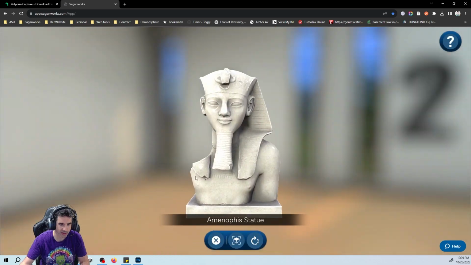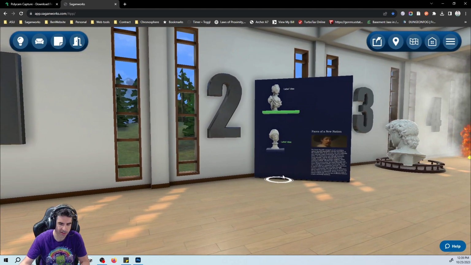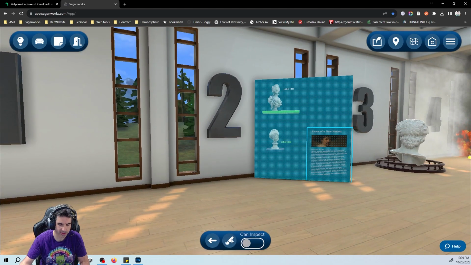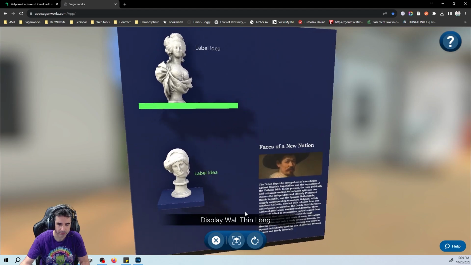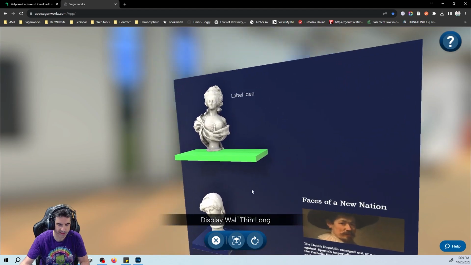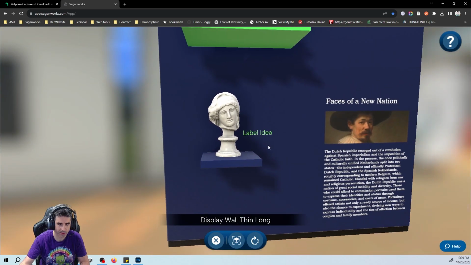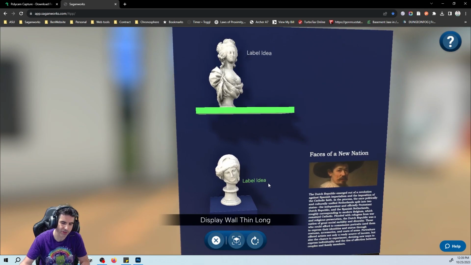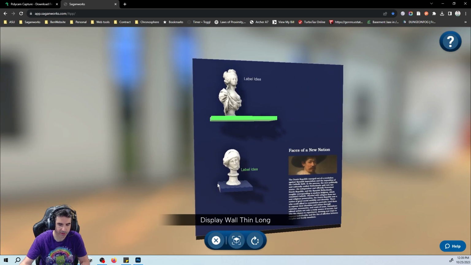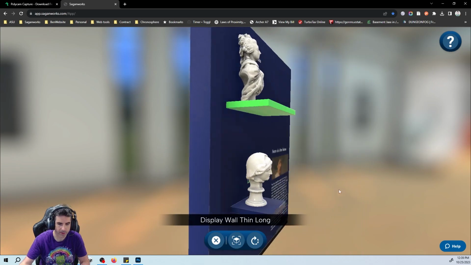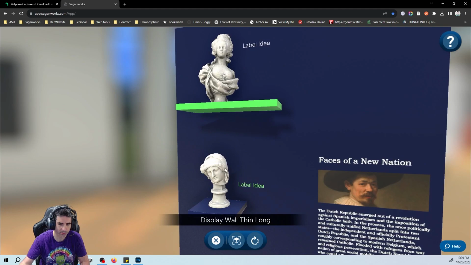And this is handy not just for antiquities like this bust, but you could also use it as a means for adding it to a wall like this, where your guests could get kind of a soloed view of that wall, and then they could go freely explore the different aspects of that wall. So it's kind of a neat feature for breaking away from the traditional way of looking at a presentation board and being able to let a user explore further. Or if you wanted to, say, hide something on the back side of a wall or put more information on the back side of the wall, you could include that as well.